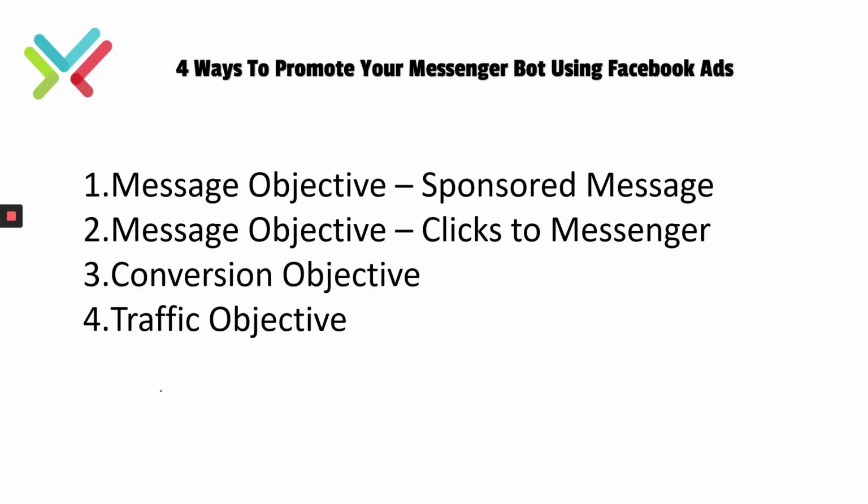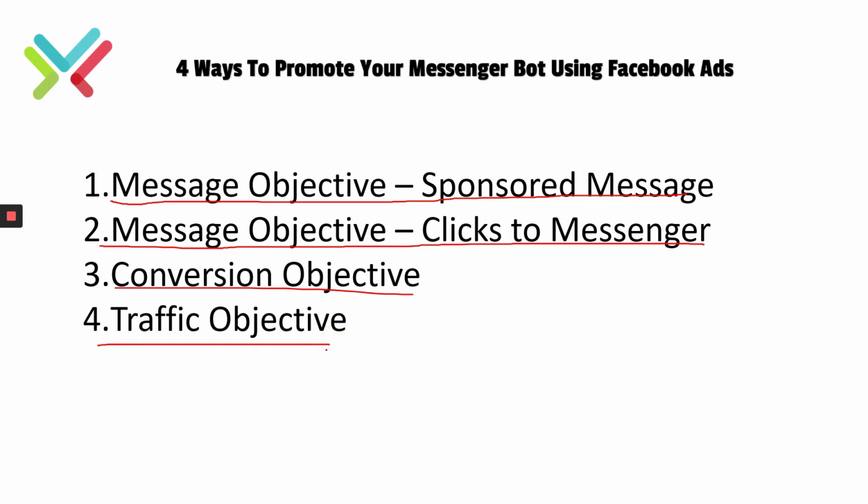The first method that we are going to discuss is the message objective with sponsored message. And then the second method is the message objective with clicks to Messenger. And the third method is the conversion objective. And the fourth method is the traffic objective. So we are going to discuss all of these methods on this video. So let's start with the first method.